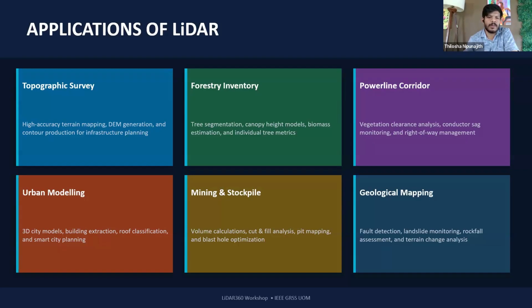And of course, urban modeling and geological mapping, as I said, can be covered using 3D geospatial data. So whenever it comes to building extraction and roof classification or city planning, having 3D geospatial data is a must.